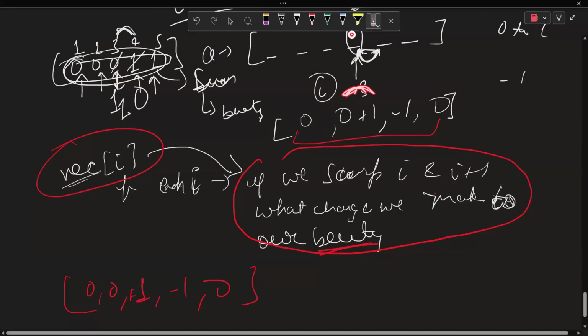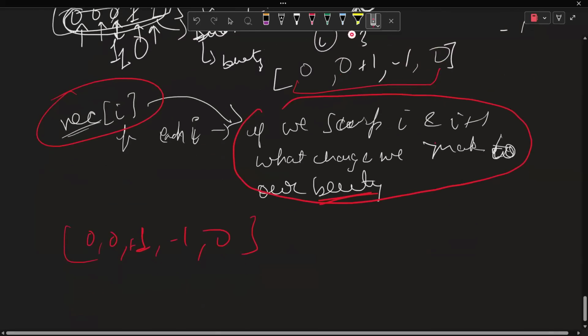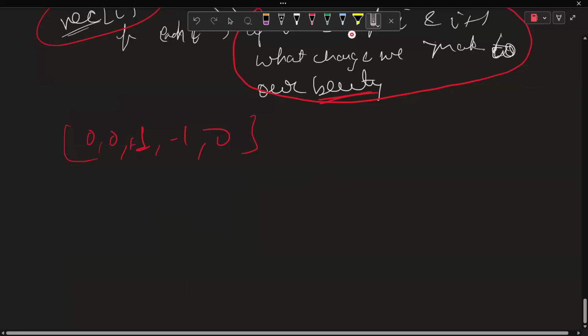If I'm swapping i and i plus 1, I would affect this change that I have stored here. And if I'm swapping these two, I would affect this particular change. That means I am affecting alternate changes. So whatever array I got, either I would affect the odd indexes of this, or I would affect these changes, for a particular range. So basically now my question reduces to finding that range.